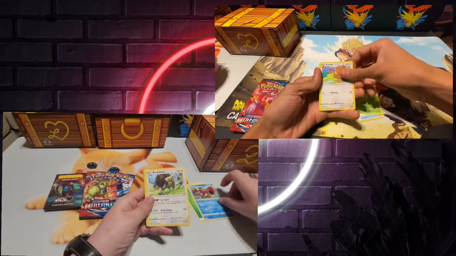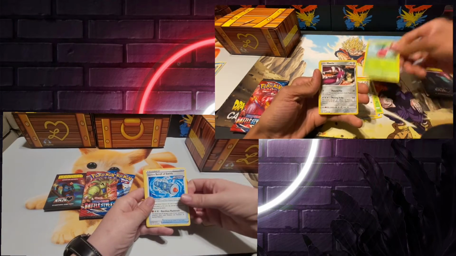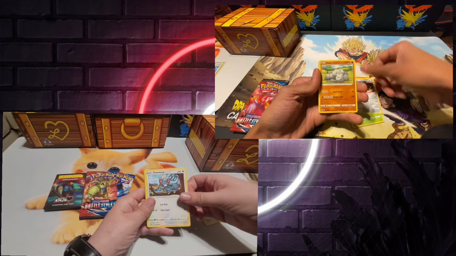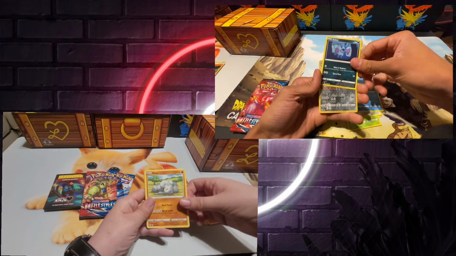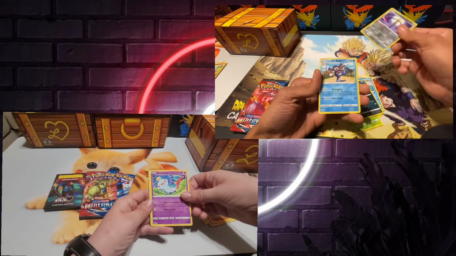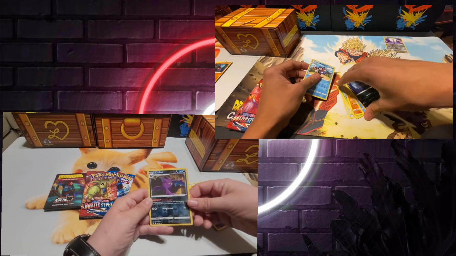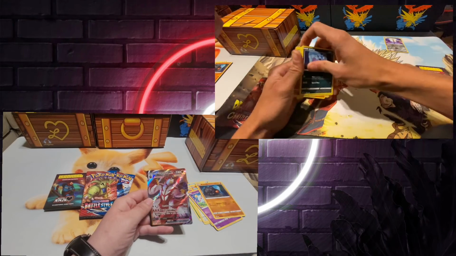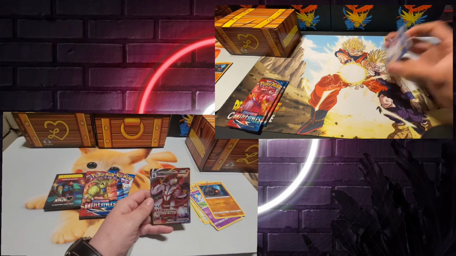Carnivine. Ho-oh. That's my Ho-oh right there. Not a Ho-oh. Crazy. Mawile. Onix. Fishy. Zubat. Angel Slash and Mr. Ryan. All right. Okay. Crobat. And. Oh! Okay. Are you serious?